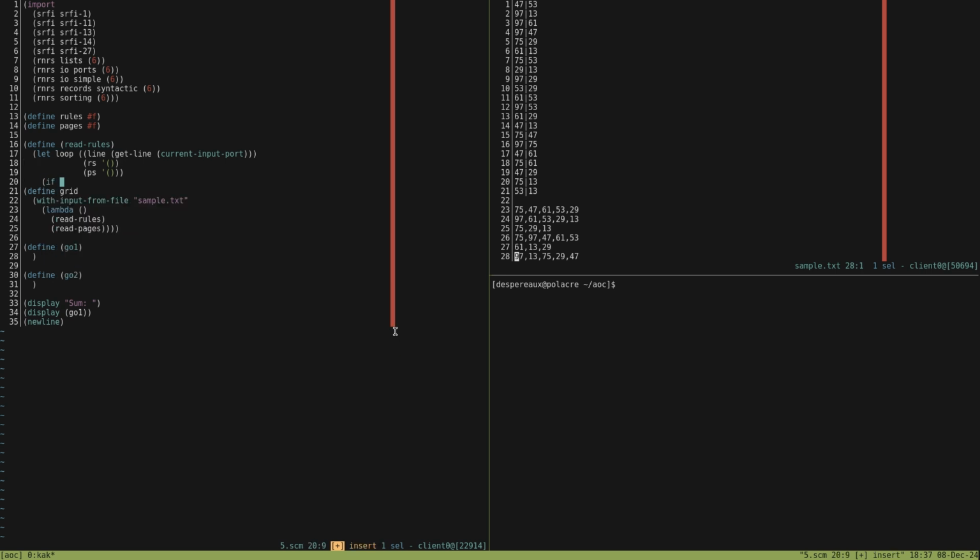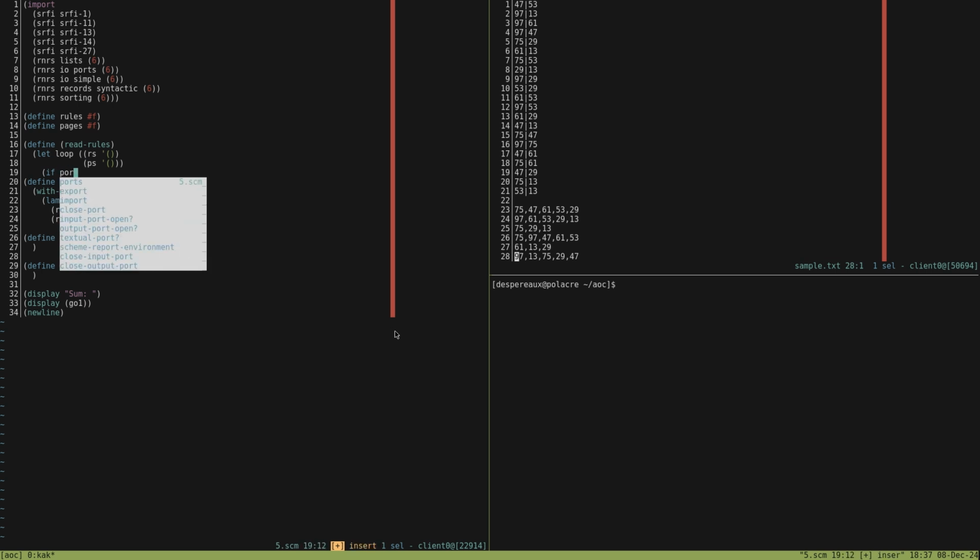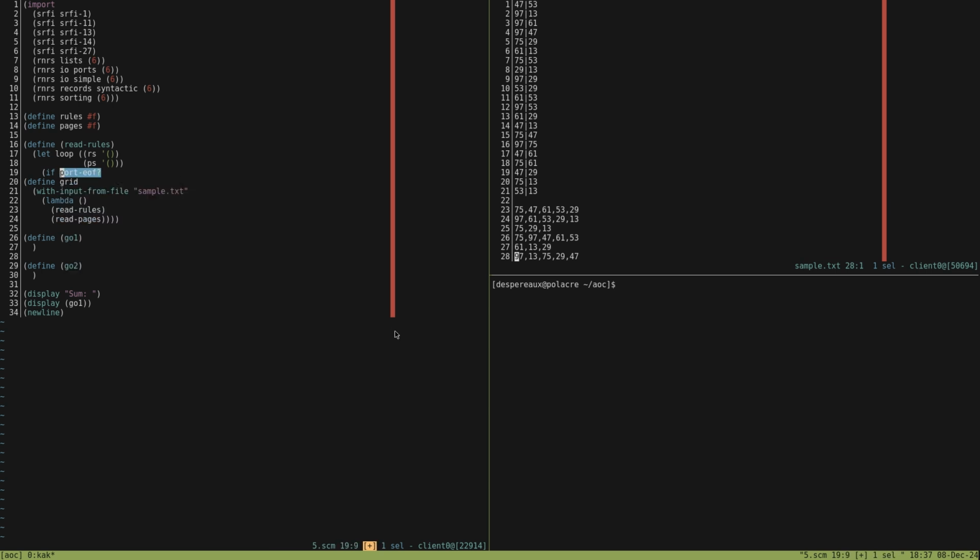We'll just do the gross if end of line thing here. Or not if end of line, port end of file, current input port.